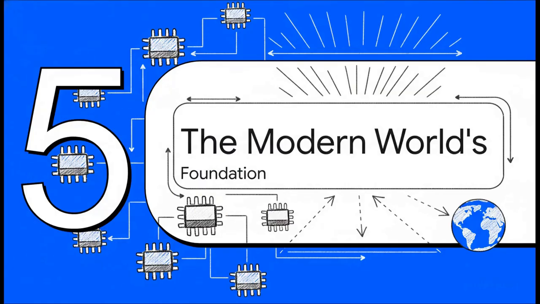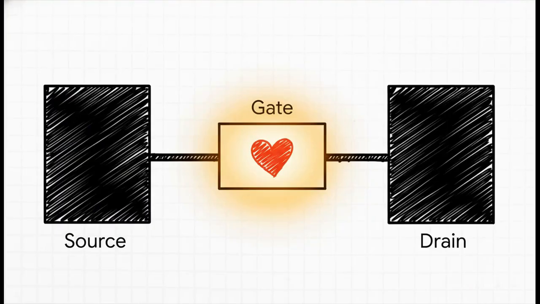Okay, we've gone pretty deep into the physics here. Let's zoom way back out. Why does this one tiny three-layer switch matter so much? How did it become the literal foundation of our modern world? Here's why. Because everything we've just talked about, that simple three-layer structure and its three states of control, is the absolute beating heart of the MOSFET transistor.